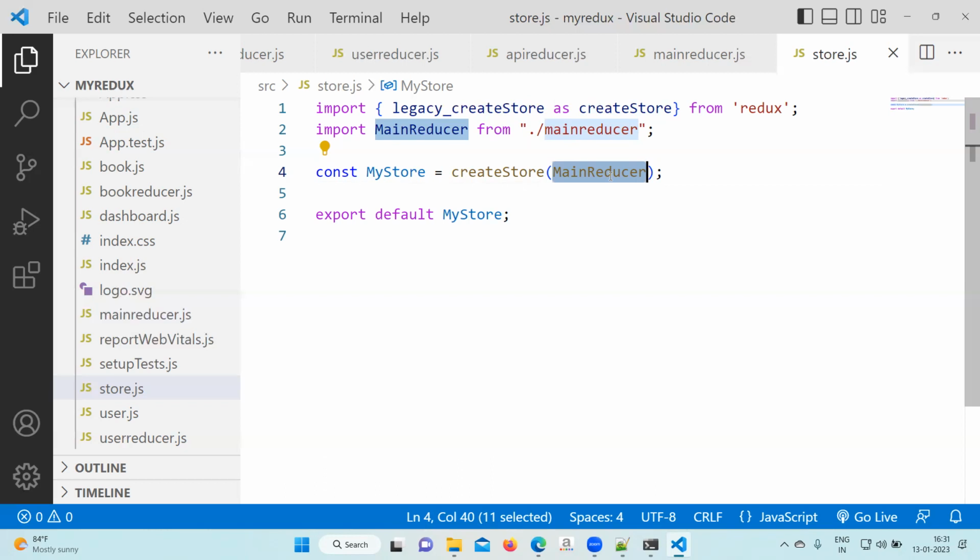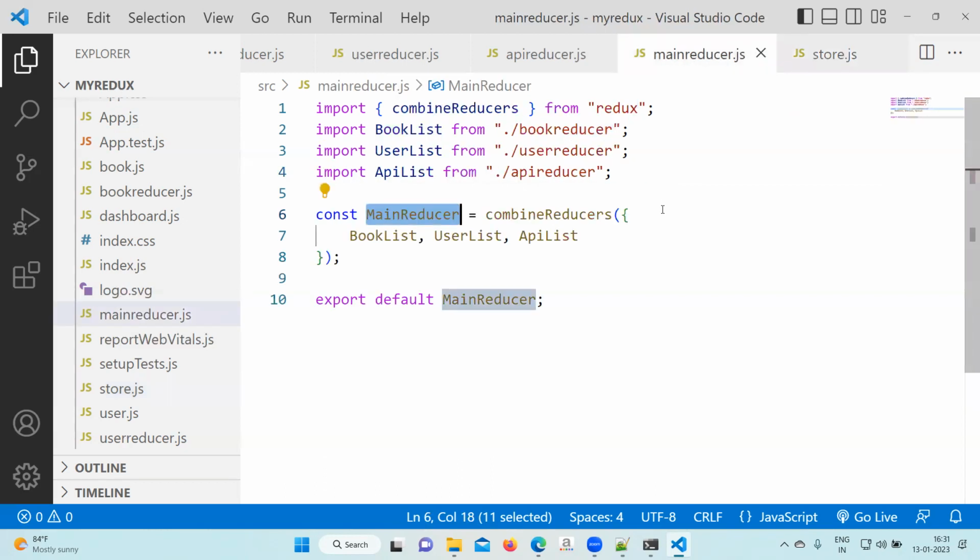Main reducer is the container. In that you kept 3 reducers and you sent that. Okay. So main reducer is not a reducer. It is just a main file where we combine all. There we have a concept of combine reducer. If anyone asks why we use the combine reducer, then we can say in one project, if we have more than 1 reducer, then all the reducers we cannot send to a store.